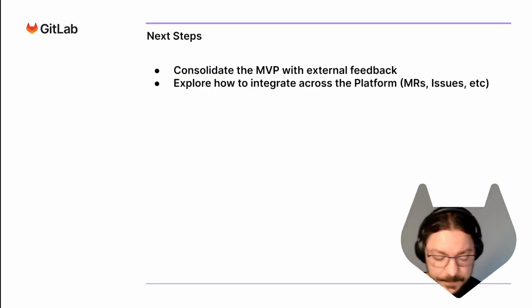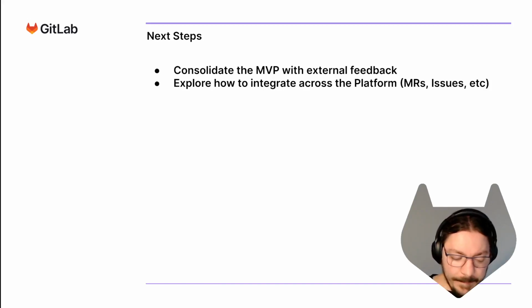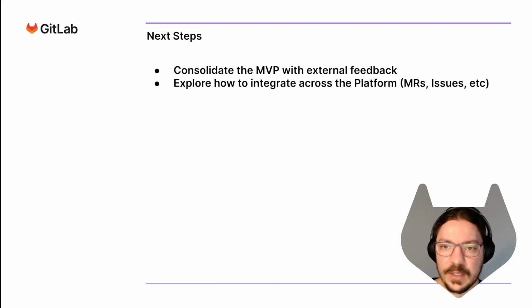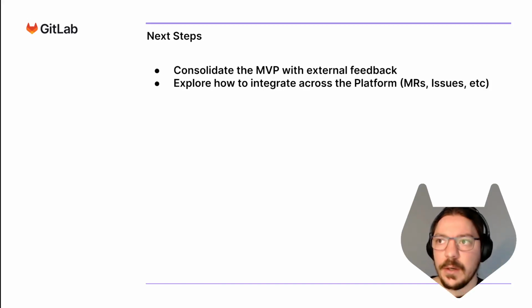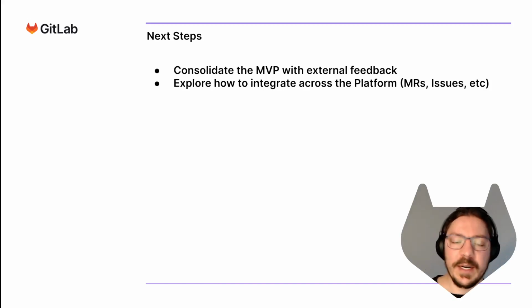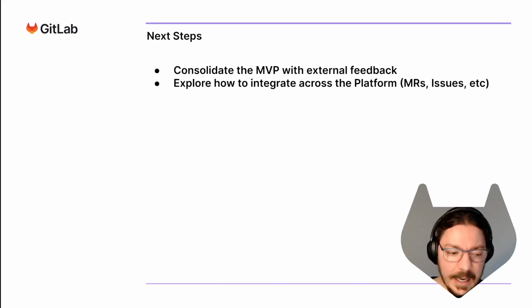What are the next steps? Where do we want to go over here? The next step is to consolidate this MVP and move from internal testing to external testing. This will happen in the next few weeks. And second, now that we have the vertical part of the feature done, we want to go horizontal. We want to see how that information can be leveraged in other places of GitLab, and what that would mean for the user. How can they leverage this, for example, on the CI or on the MR or anywhere really?